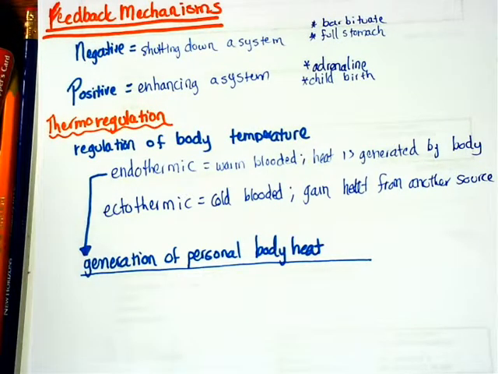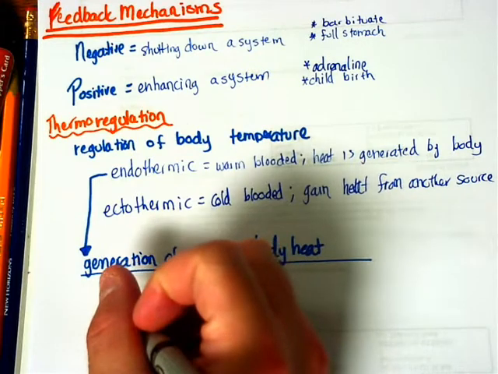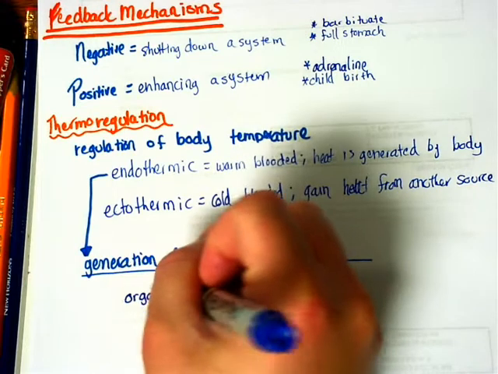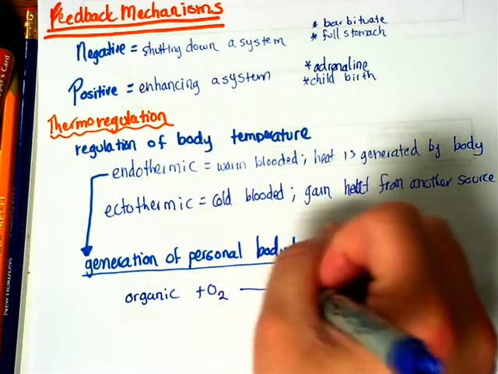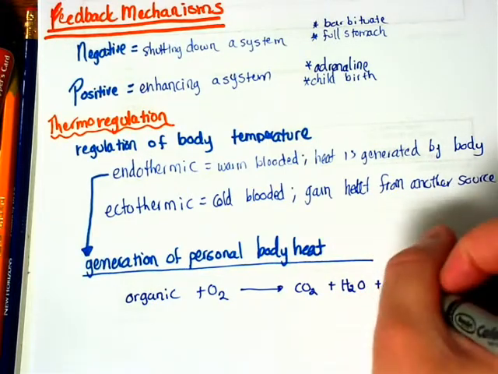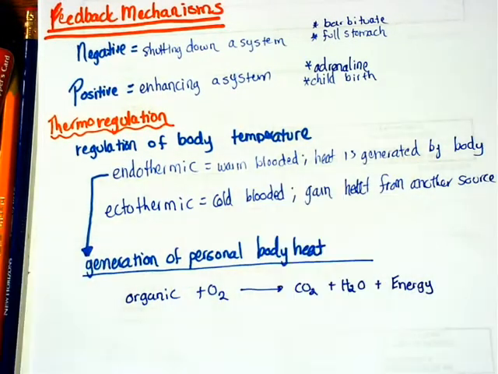Now, we've talked about some chemical reactions in the body, correct? Actually, let's back this up. Can you name an object that does a chemical reaction that gets warm that's not you? Everything. About everything. Take a car. Anytime you do combustion, anytime you take an organic source, you combust it with oxygen, and you produce CO2 plus H2O, and you release energy. Remember, this is going to be an exothermic reaction, one that is releasing some heat.